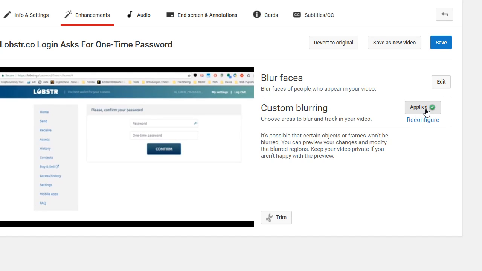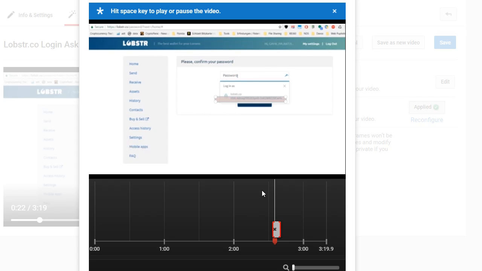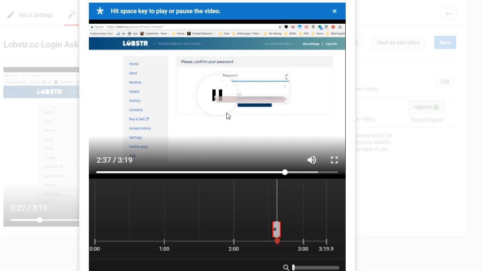We can click on this to take it away. The thing we have applied, we can de-apply, I mean revoke. We can reset everything, or we can go to reconfigure here. And as you can see, it's just a small area.